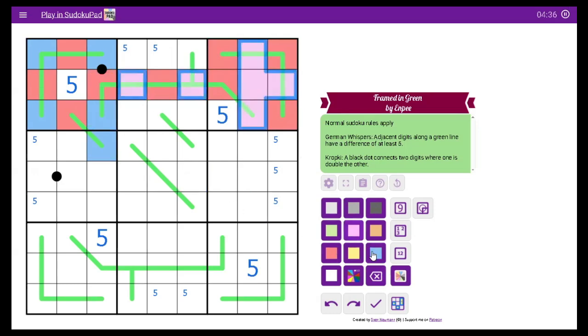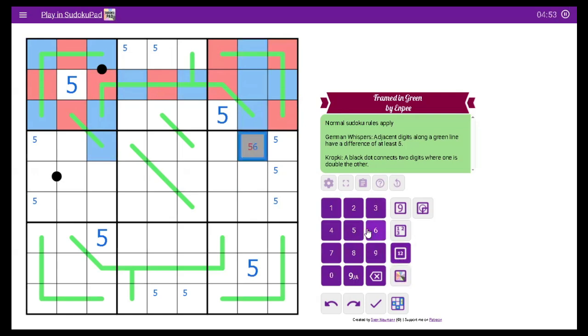Hopefully that's clear. I'm just substituting the colors because I think these are the best colors to use with this puzzle. Kind of a dark reddish and then a blue. If I use black or gray, when you notate digits, it's kind of hard to see them when you do the dark colors. So this should be good. Now this cell is red.